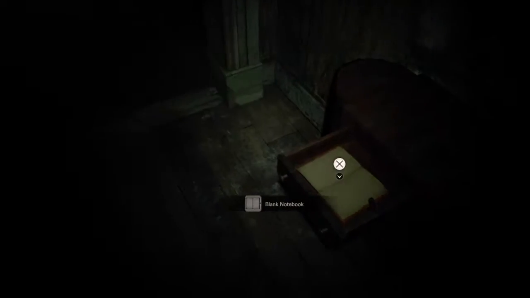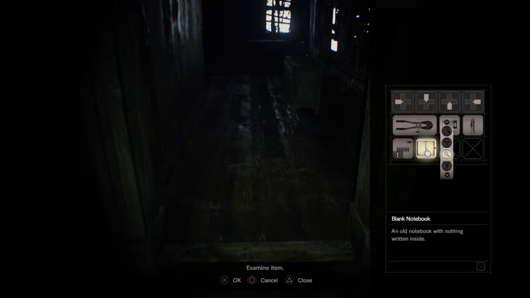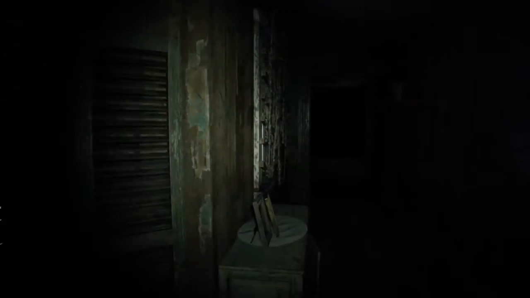So it looks like what they're going to be doing in Resident Evil 7 is they're going to actually have a blank notebook. So it looks like they're going to have puzzling. So it's interesting to note that RE7 certainly looks like it's going to have puzzle elements, like the first couple. I mean, you never really had a lot of puzzles to do in the first game.